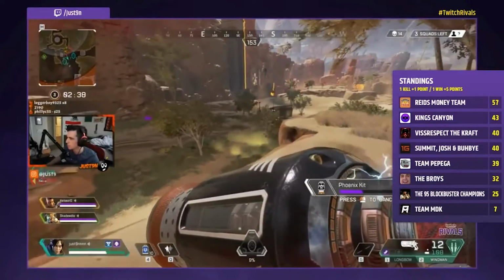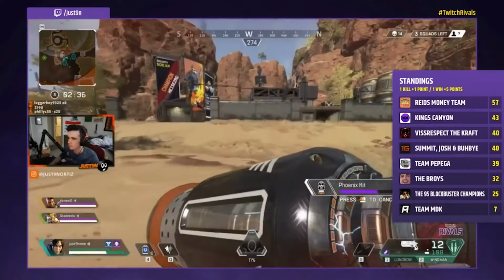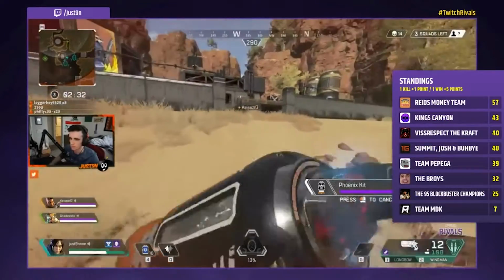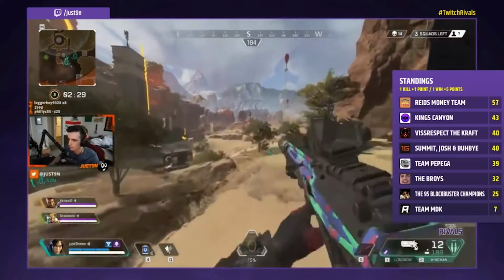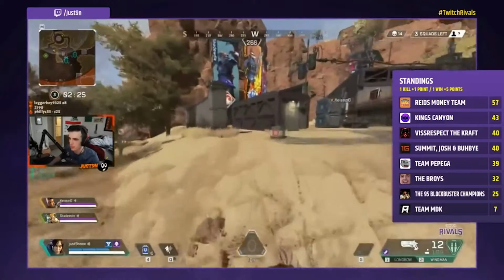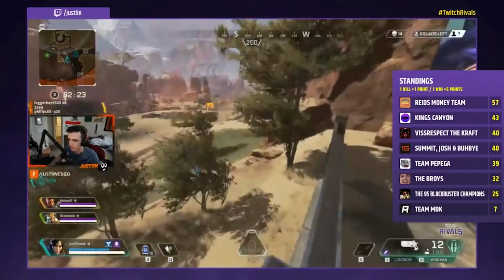I see DrDisrespect jumping up there. Papega has been making some decent runs here. There's Shorty, Lyric, and Seagull there with Shorty. Actually, everyone kind of sharing the kills around. Seagull carried a lot in their first game, getting 9 of their 13, and then the next game, those 25 kills, everyone carrying a bit of the weight.